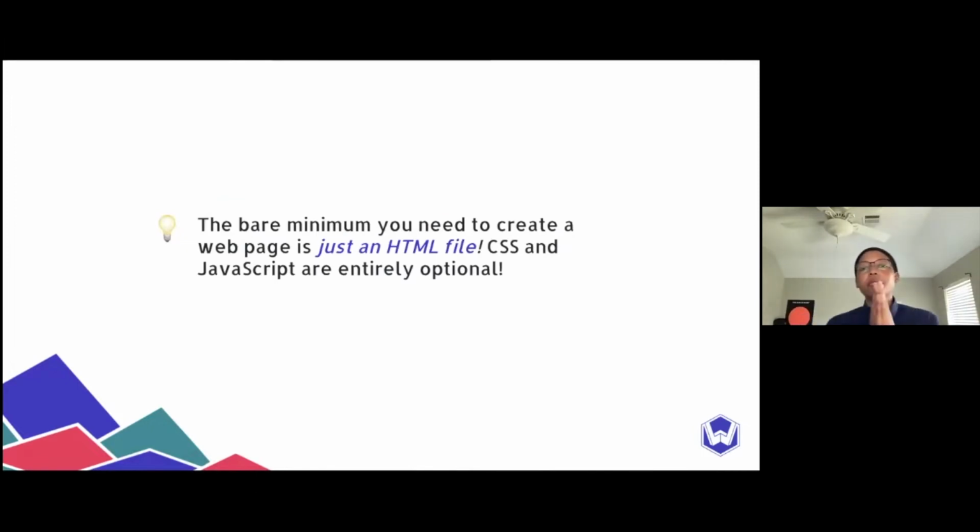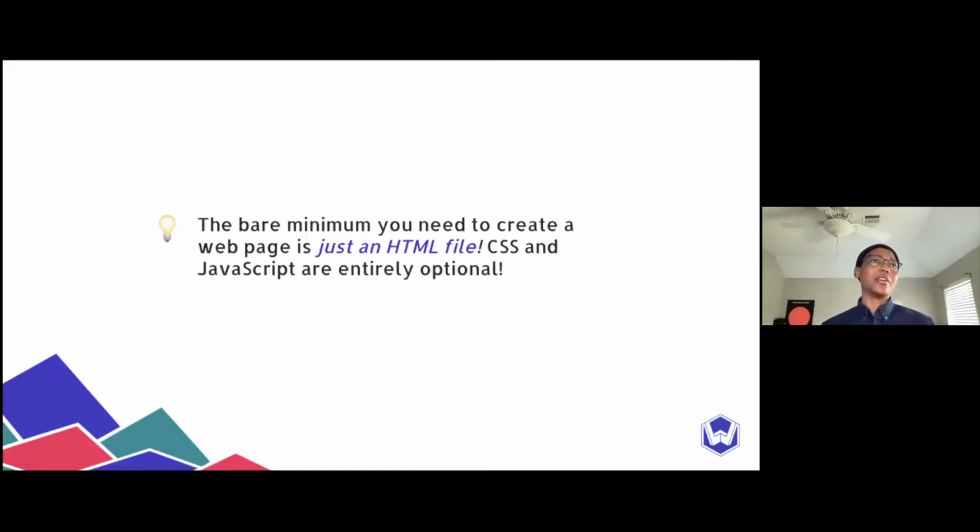Okay, so the bare minimum you need to create a web page is just an HTML file, just one. CSS and JavaScript are entirely optional. In fact, there are a lot of pages that have very little CSS or JavaScript at all. The further back in time you go, the less styled the pages get.